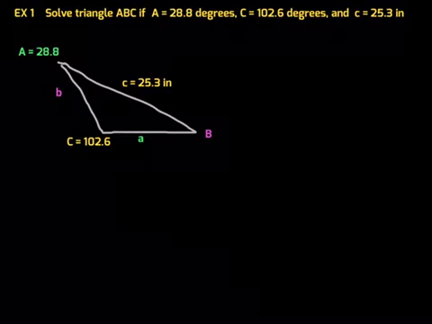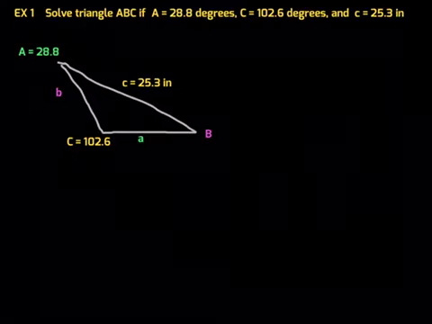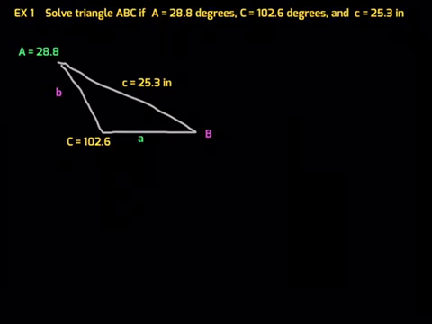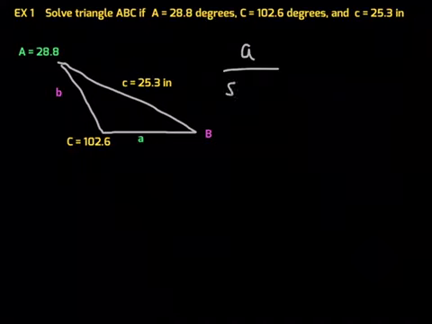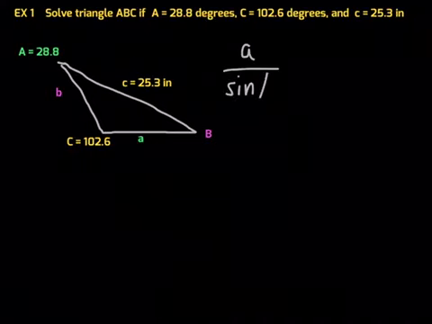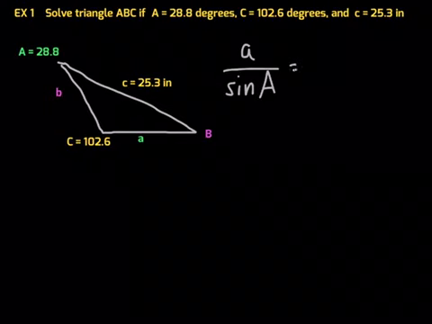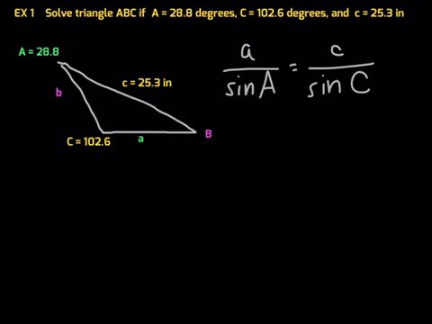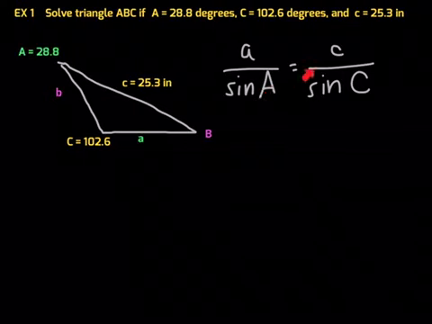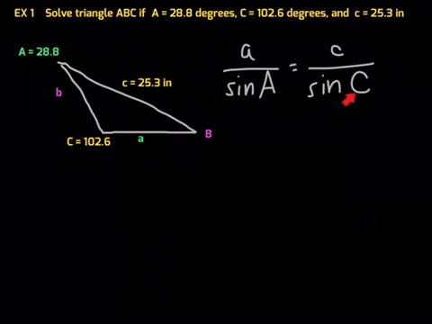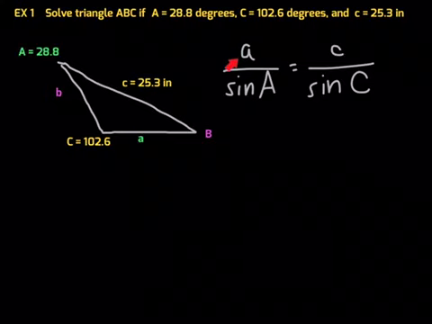I have angle C and side c given to me, and I have angle A given to me. So what I'm going to look for first is side a. Now, because side a is unknown, I'm going to put that in the numerator of my law of sines. So a is to sine of angle A what side c is to sine of angle C. Now, this is the law of sines, and there's only one unknown in this proportion. Side c is given, angle C is given, angle A is given, side a is the only thing that's unknown.